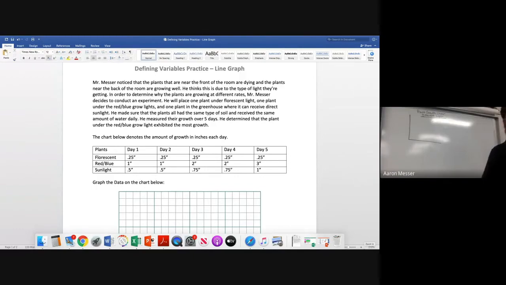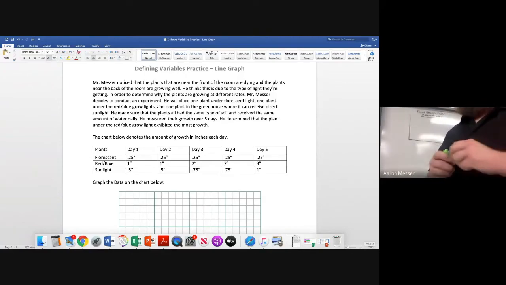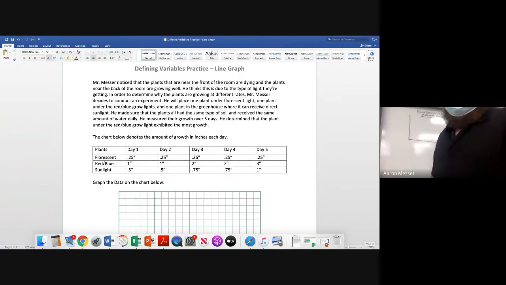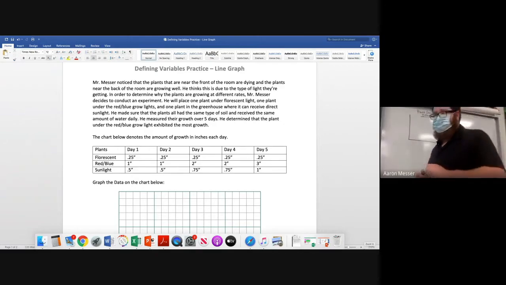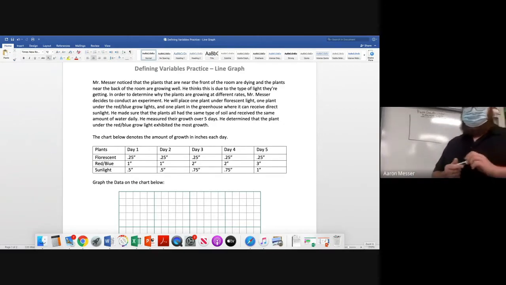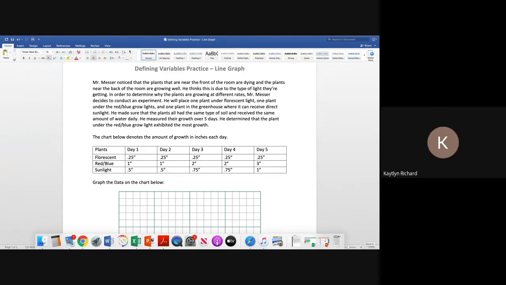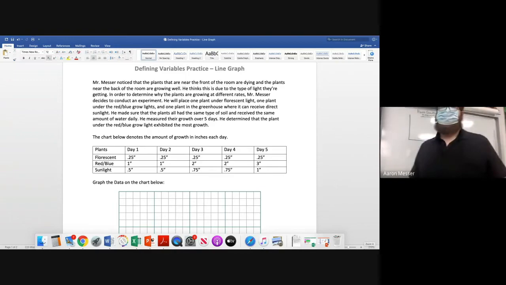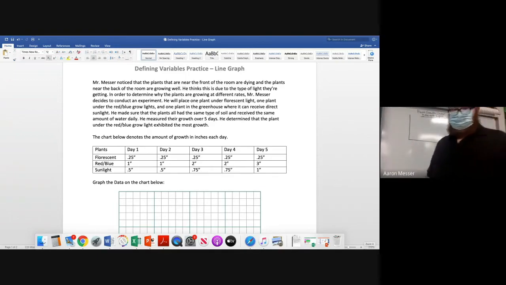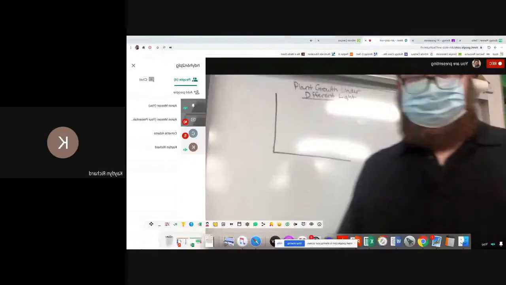Caitlin, how can we put this in a bar graph? We're not going to graph each data point. How could we get 3 pieces of data to put on this bar graph? I don't know. The first thing we did when we looked at the data was total up how much each plant actually grew, right? Why don't we do that?